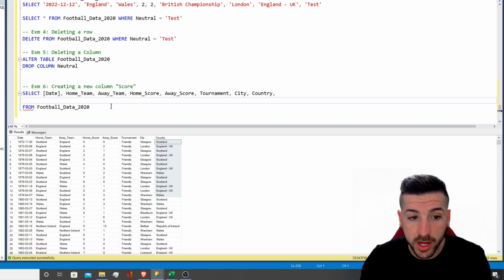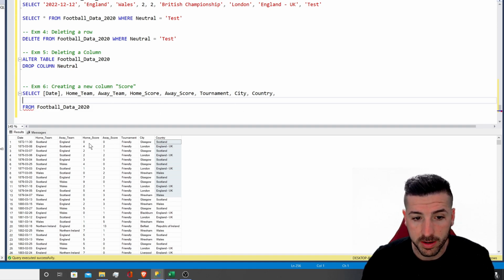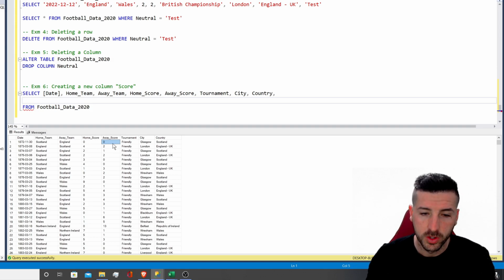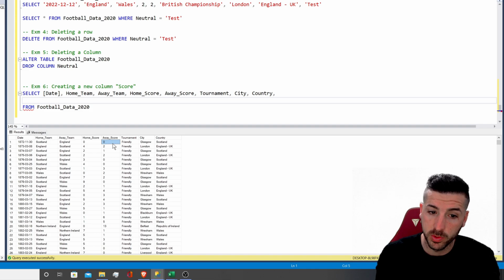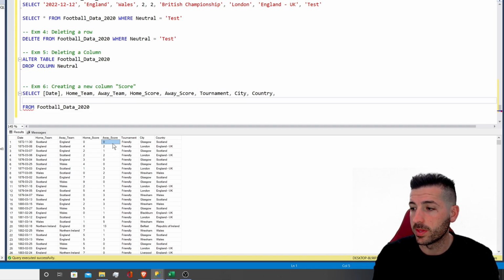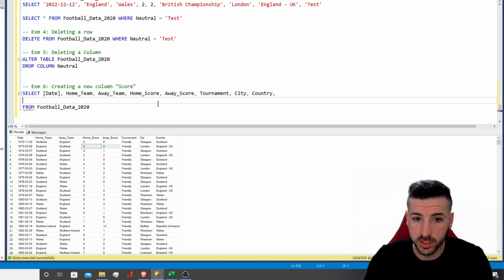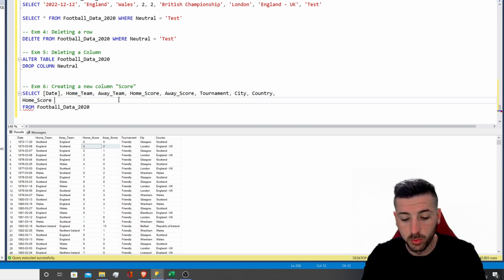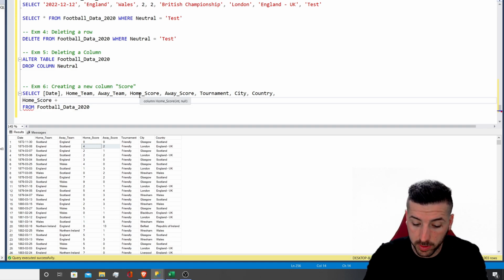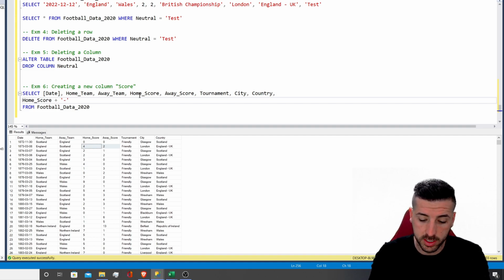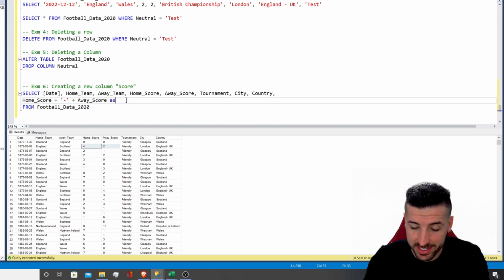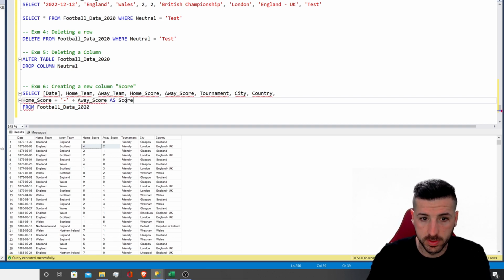Now I want to create a new column, and this column is going to have this score versus this score. Sorry, actually this score dash this score. So in one column, I want to have both the home score and the away score. It's going to be something like 0-0. This one is going to be something like 4-2. To do this, I need to take this home score, copy, paste, do plus the away score. Actually, I need to do plus, then I need to open this at the dash because I need home score, dash, and then I need to do plus again, and this is going to be the away score. And if I select this now, sorry, I need to add as, and I need to name this, and I'm going to say score. That's the name of the new column.